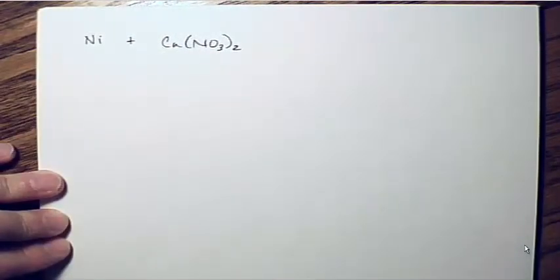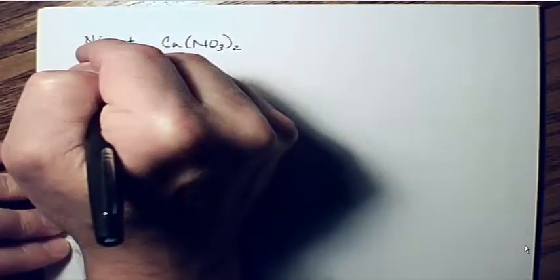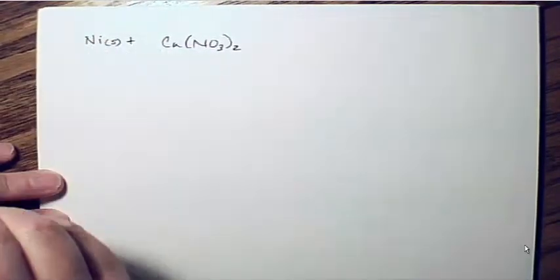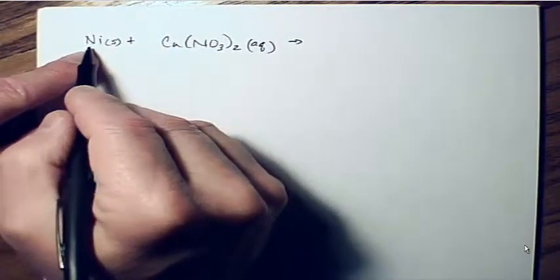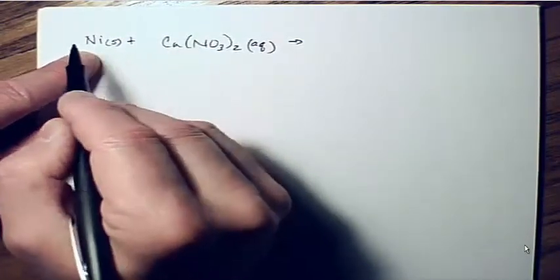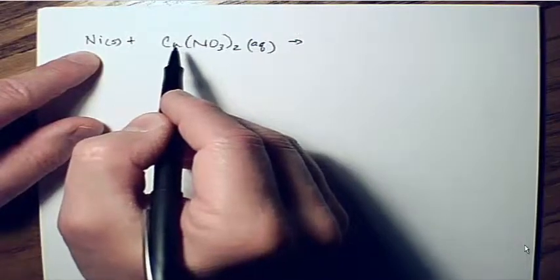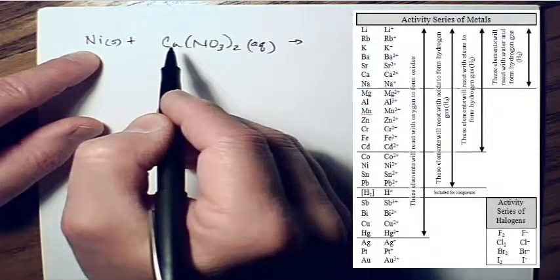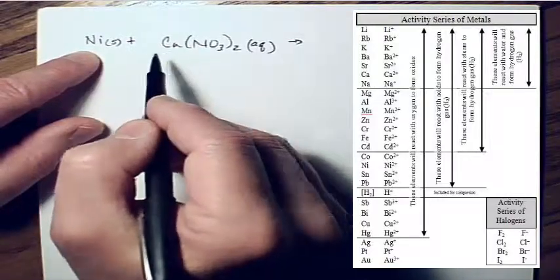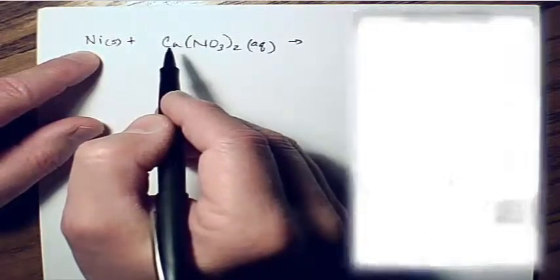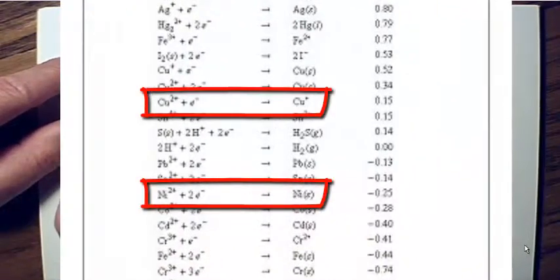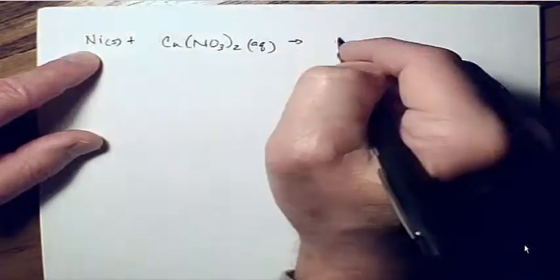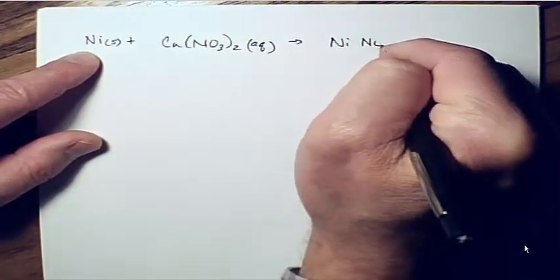Okay? Now, in an aqueous environment, nickel is a metal. It's going to be a solid. Okay? Nitrate compounds are always soluble. So this is aqueous. And if a reaction occurs at all, nickel has to displace the copper. Nickel is more active than copper. If you're using the activity series, nickel's higher than copper. If you're using the standard reduction potentials, nickel is lower than copper 2. And so nickel displaces copper. We're going to put the nickel with the nitrate.